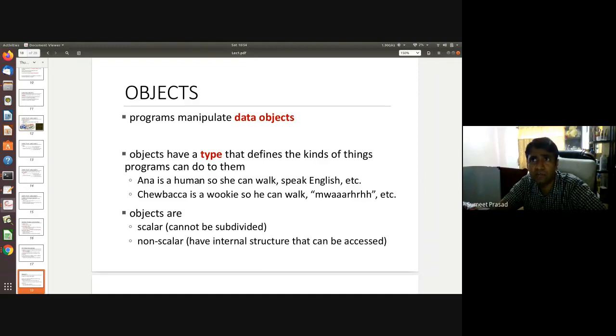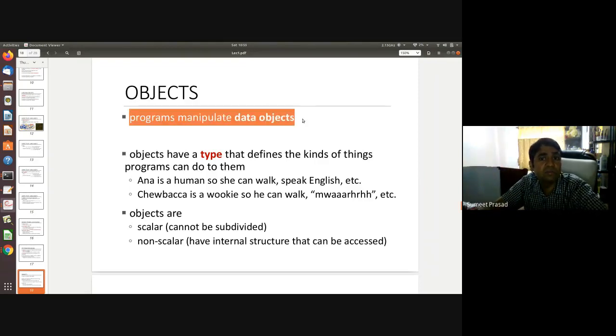At the end, the cart is going to give it once you have the products in your cart: one mobile, one T-shirt, and let's say two toys of different types. You need to find the total of it. So what you will do is look at the mobile: what is the price of the mobile for one count? Then the price of the T-shirt for one count, and then the toys, whichever you bought, toy one, toy two. You total it. So, in fact, programming is a manipulation of data objects. What else can you have in a computer? You can have only data objects.